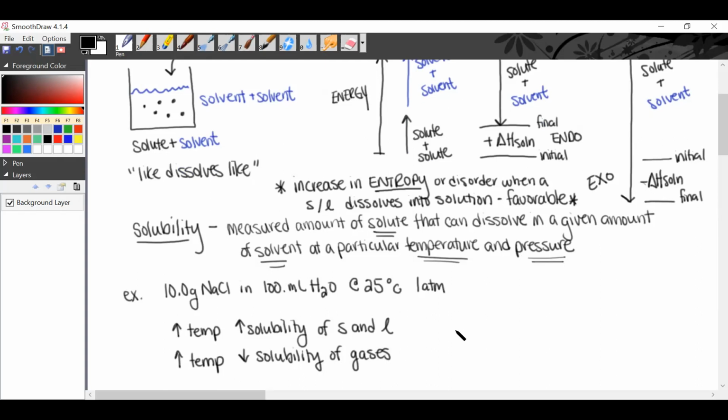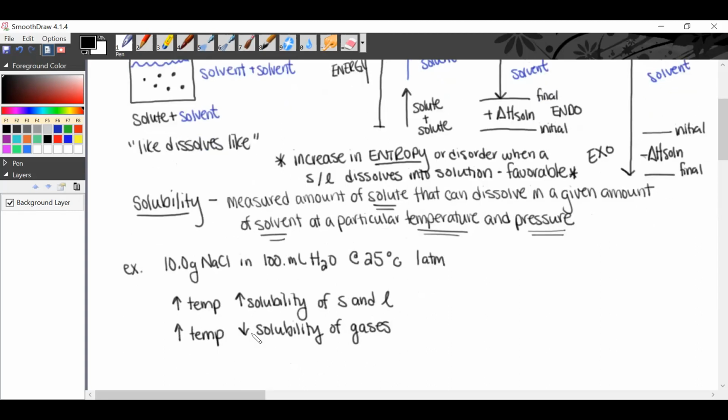Okay. So if you were to increase the temperature of your water, you're now encouraging those gas particles, right? With an increase in temperature, gas particles expand. So you're going to make those gas particles expand right out of solution. So an increase in temperature is not helpful in terms of affecting the solubility of a gas. It makes them less soluble.